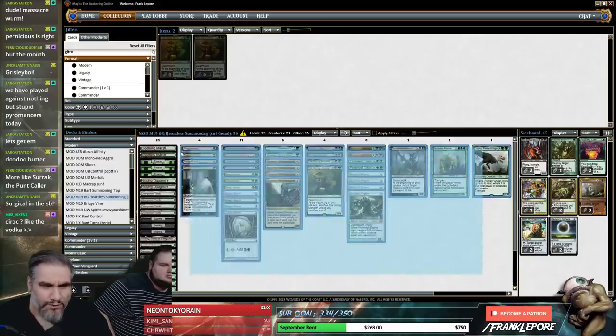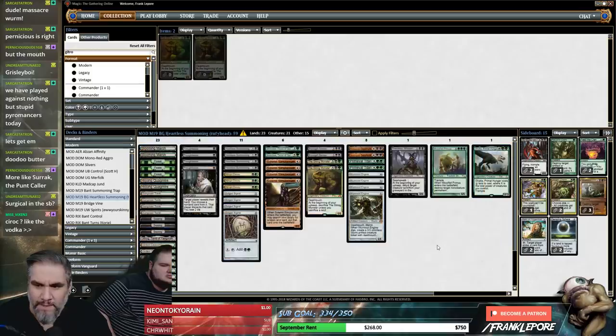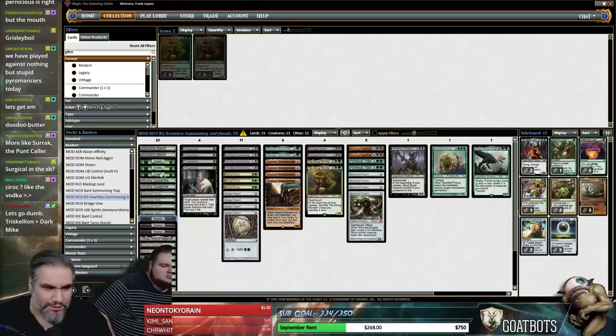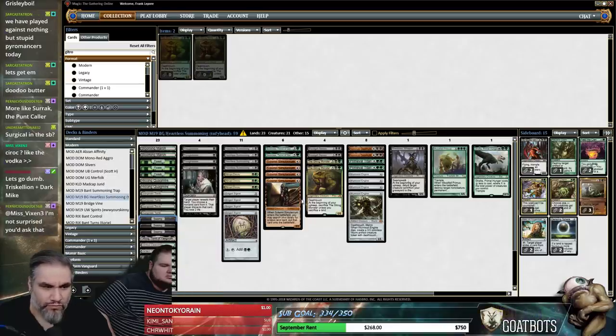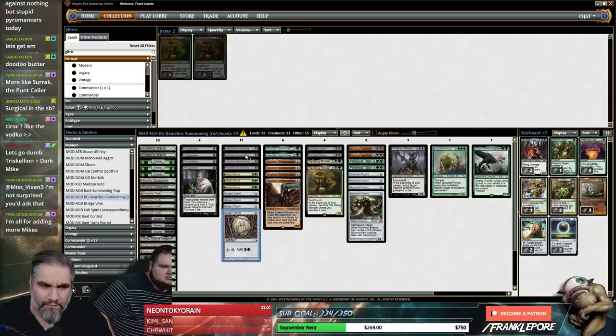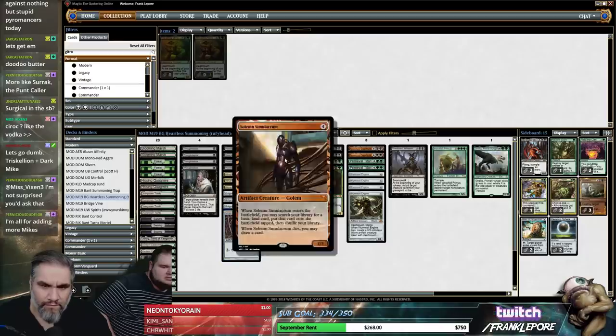I don't think Surgical is super necessary. Like, in a 2-color deck, there's no reason we should be getting blown out by Blood Moon. We have one slot here. Do you just want another 2-color ramp spell? Like a Farseek or something? Sounds alright.